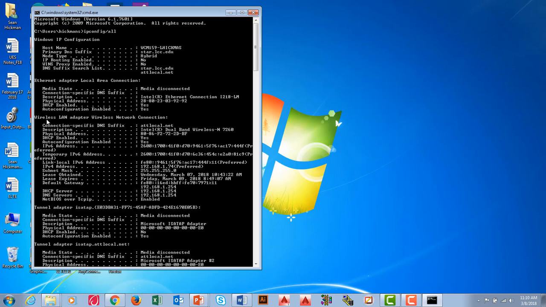Okay, let's keep looking here. Wireless LAN adapter. That is how I'm connected. I'm at my house, connected wirelessly, and here's my physical address right here. So if I really need to know something to set something up, I can always start with a physical address because that will never change, okay? But how am I connected?